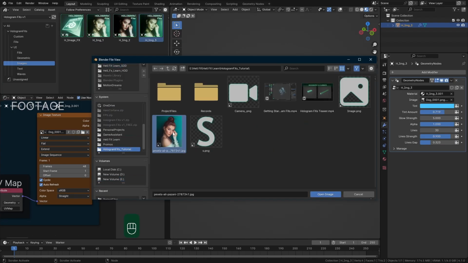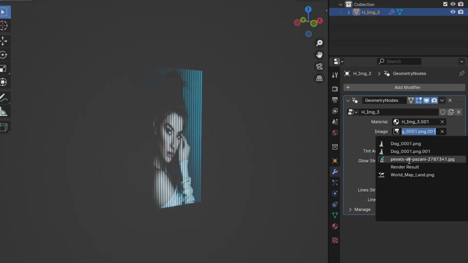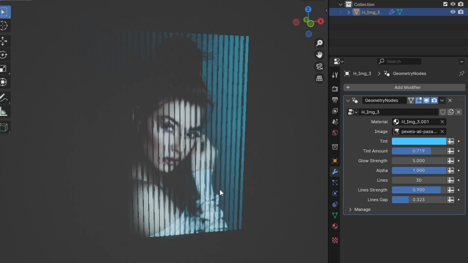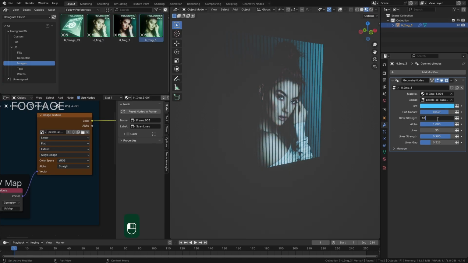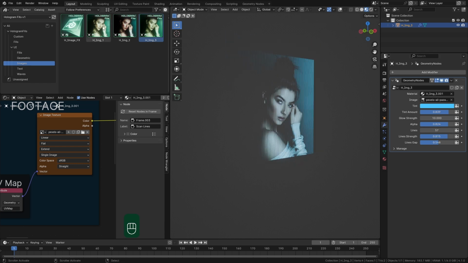That will bring the image into the shader editor. Then, as the second step, you need to select that imported image from here. This adjusts the shape of the plane according to the image dimensions to prevent any stretching. After that, you can play with these modifier settings to change the look of this effect.